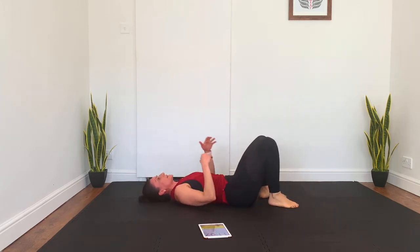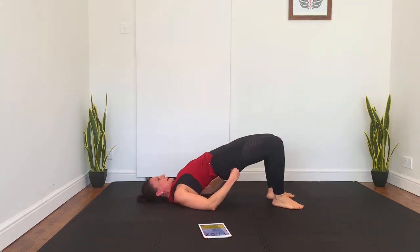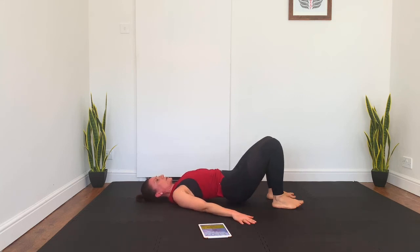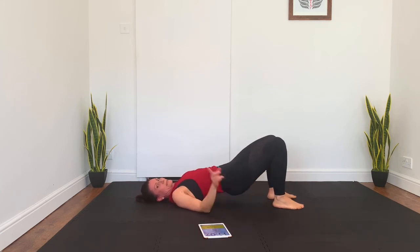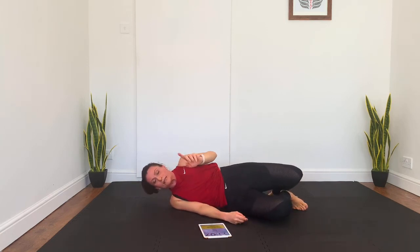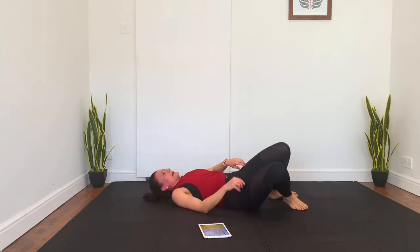Down on your backs. We're going to lift the hips. We're going to squeeze the glutes, okay? We work the core. Of course, we work the glutes and the hamstrings. So we go down slowly and up. It's the last exercise. It's 2 minutes now and we're done. 3, 2, 1. So get ready.